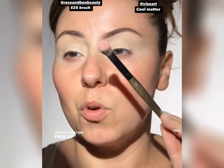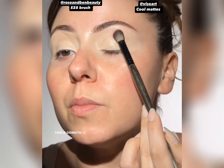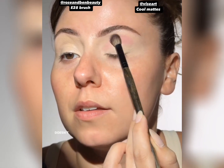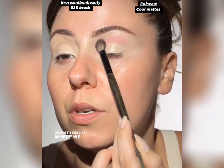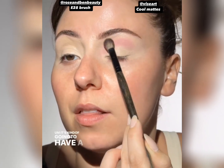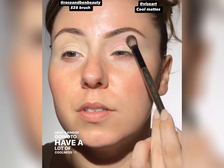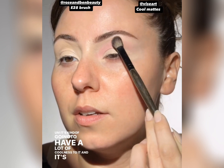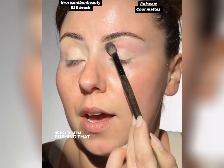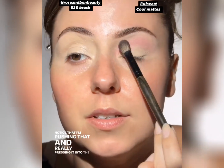Notice that I did pick up quite a bit of it. This is gonna be our transition shade. And I know that pink doesn't seem like where we should head, but this is actually gonna be really pretty. It's gonna have a lot of coolness to it, and it's gonna be a beautiful transition as we move on. But also notice that I'm pushing that and really pressing it into the eyeshadow base.